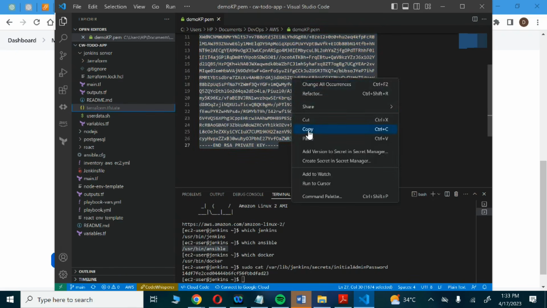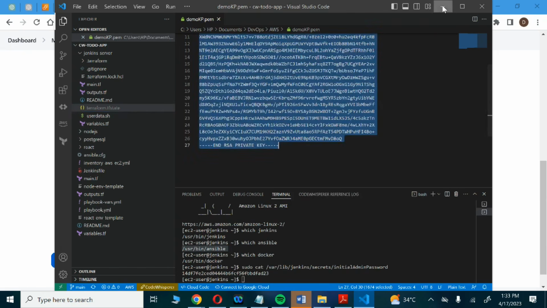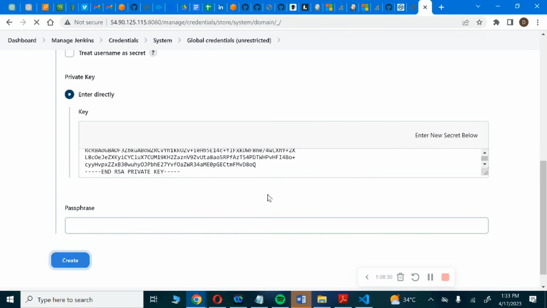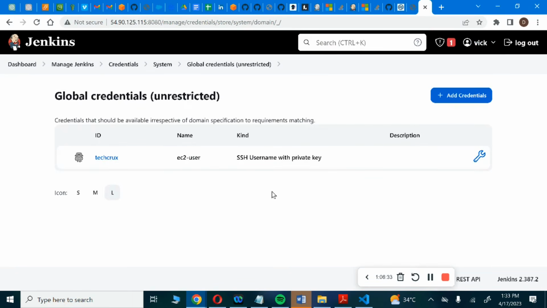Copy, then paste it in that private key field, right? Paste it there, then you create. In this case, there's no way we can reverse it, like give a /this/that path and go to that directory. No. You have to paste it into this field, right?